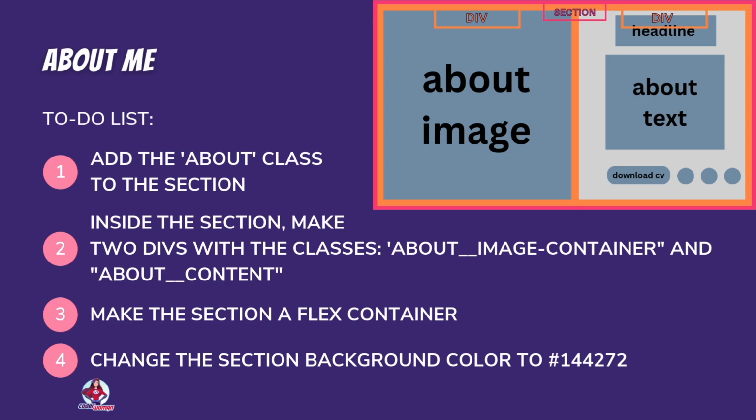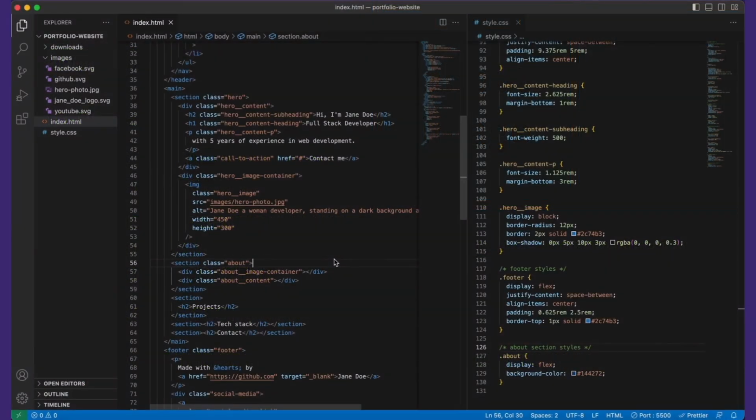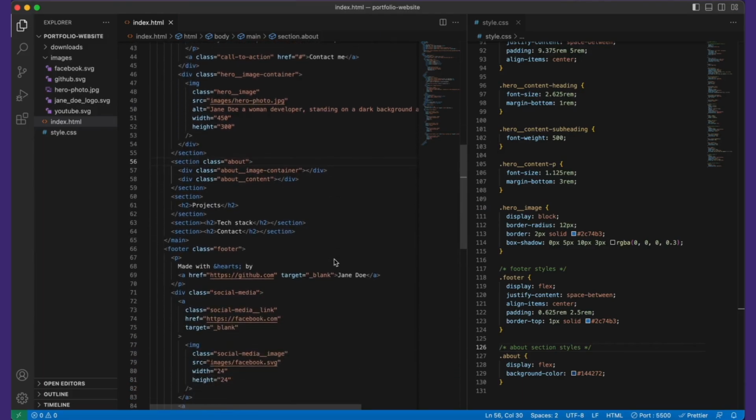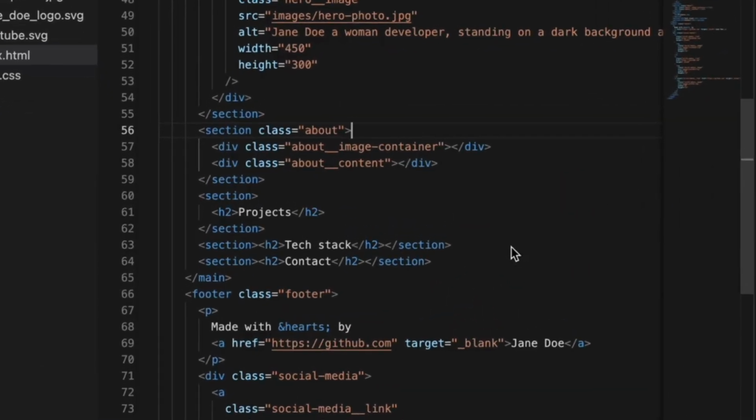I hope the task went well for you. I also hope you're noticing some repeating patterns in our work. That's what being a front-end developer is like. You don't have to figure out everything again and again. I prepared a completed version of the code while you were working. Let's review it together so you can compare it with your code and make corrections. We won't be writing the code letter by letter, so feel free to pause the video at any moment if you need more time. Now, let's see how the code should look after solving this task.